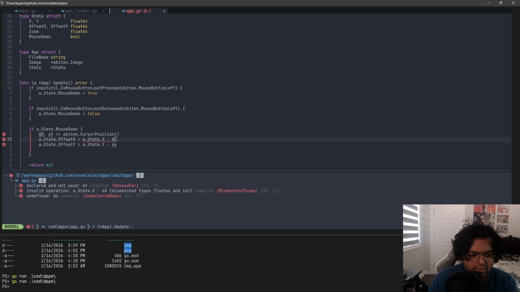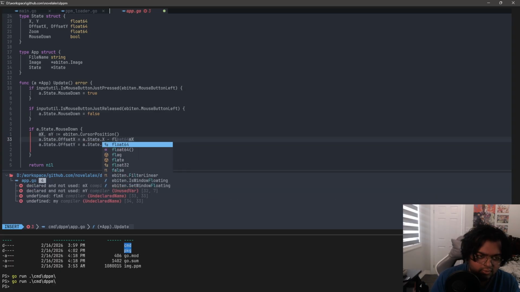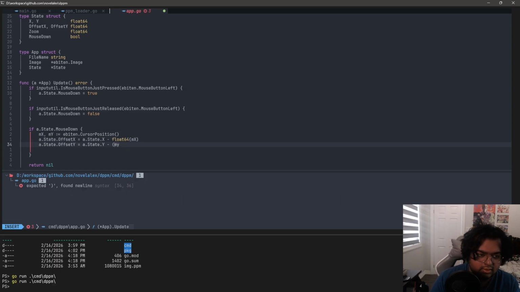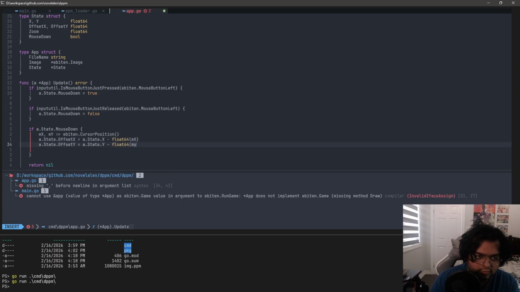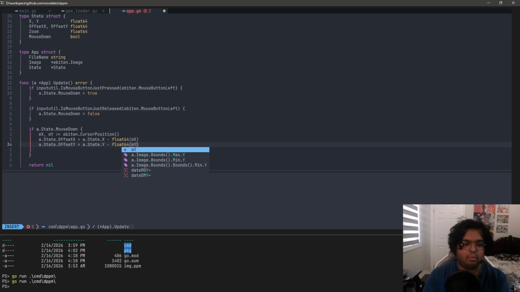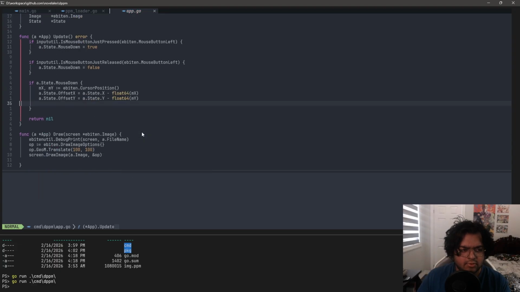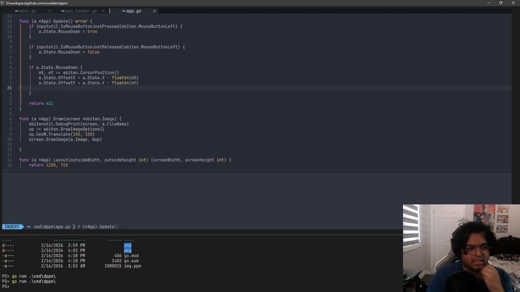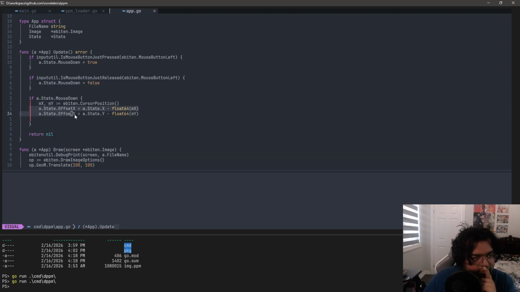Okay, now what's the problem? Float64, cast that. Float64, cast that. Okay, I gotta start drawing stuff. Well, no, this is not right. I gotta calculate the offset, and then I gotta actually move it to the new place. So I should only calculate the offset once.